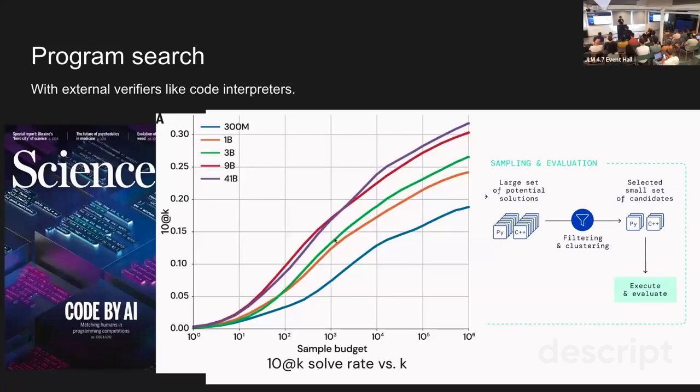The bigger the model, the better it scales with the number of samples that you sample, which makes sense. Because when you have a bigger model, the probability that one of the samples will be correct is higher. So if you sample more, eventually you get something correct.